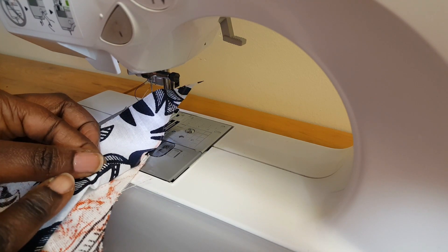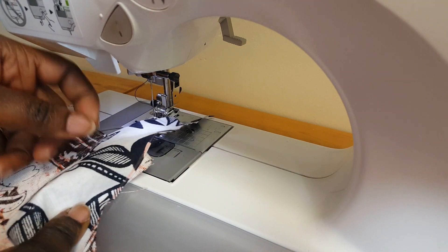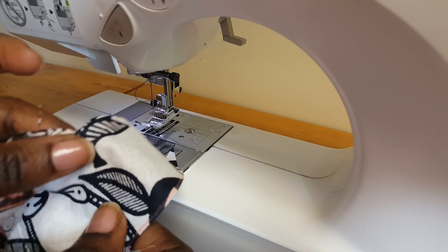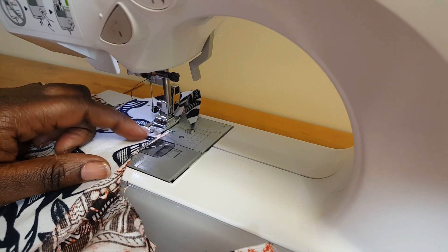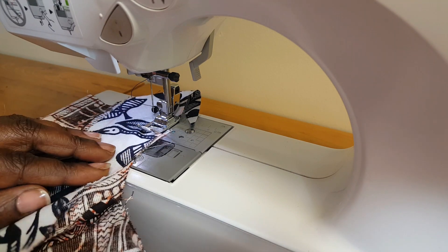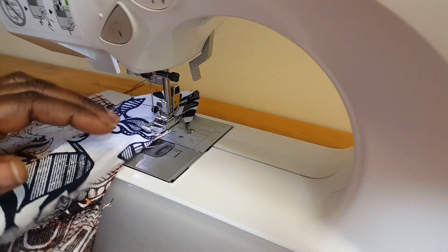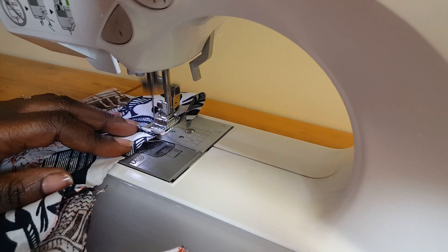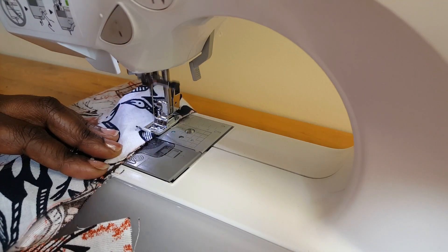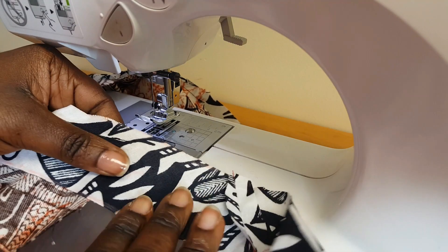I'm using the right side of the bias tape facing the wrong side of the fabric, because I'm going to turn this over and want the right side on the outside when I do. I'm going to leave some fabric here — you sew this using the allowance you left when cutting, minus half an inch. Now I'm going to start stitching all around this curved edge, which is exactly why we have the bias — it helps you to go around curved edges.